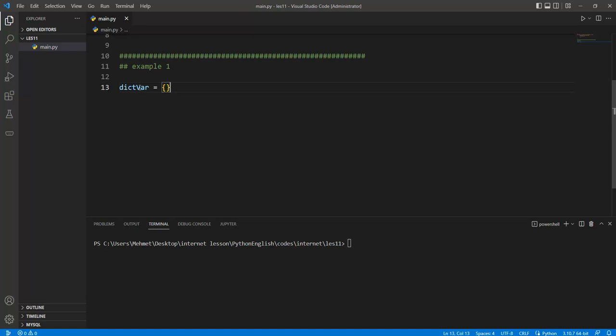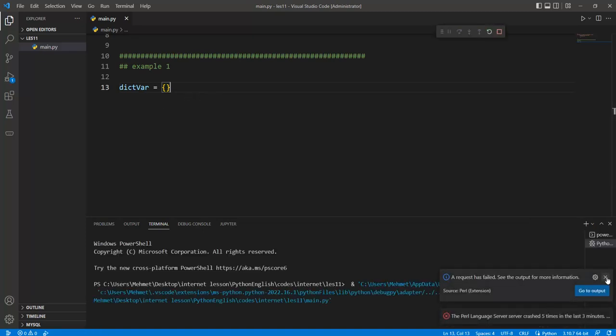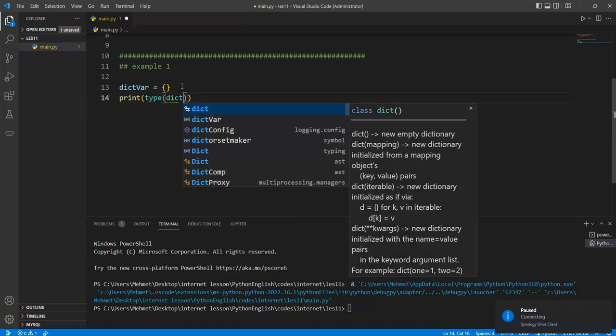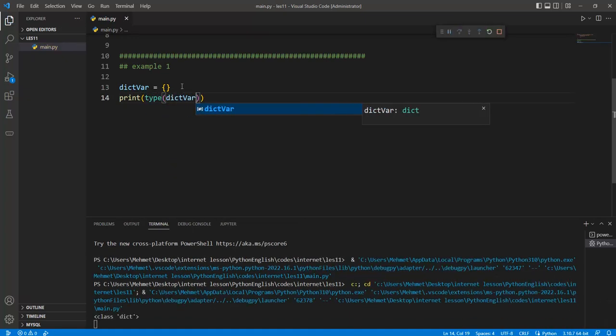Okay, and so if we run this code, we have these things, and we can print the type of this dict var value like this one, and so class dict is given here.